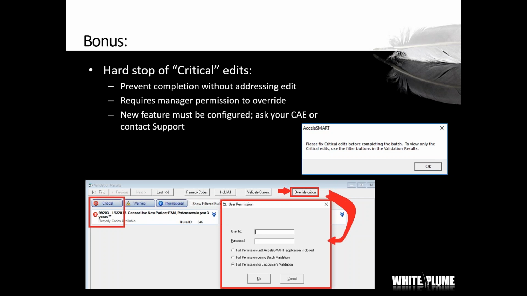Just until they validate again? Or just for this encounter? So you've got some control over how much leeway you give the user to override those critical hard stops.